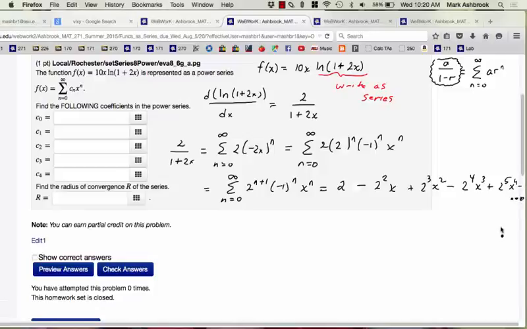Did I write out those terms correctly? Check my work. I don't want to dig a hole for myself, so if you see a mistake at the beginning here, please speak up. Do we like it so far?